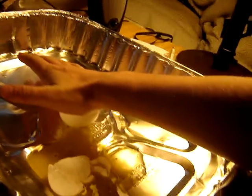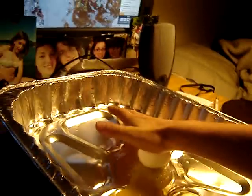I'm just going to push on this. Actually, I'm going to use a distributed load, just like the air hitting the ball. And I'm just going to set this against my desk, and we're going to crush it.